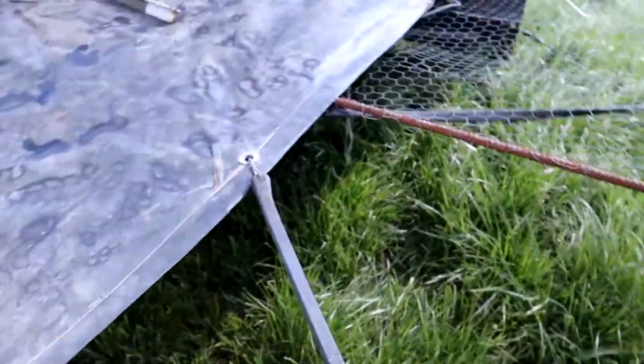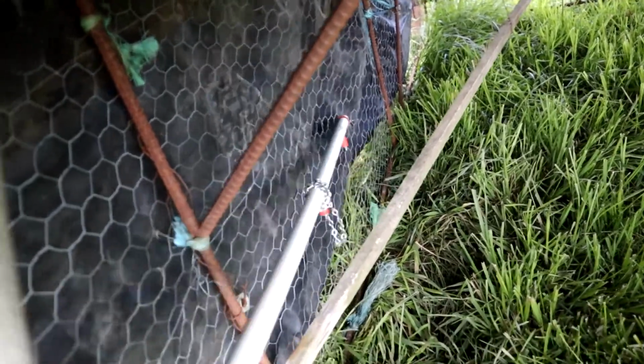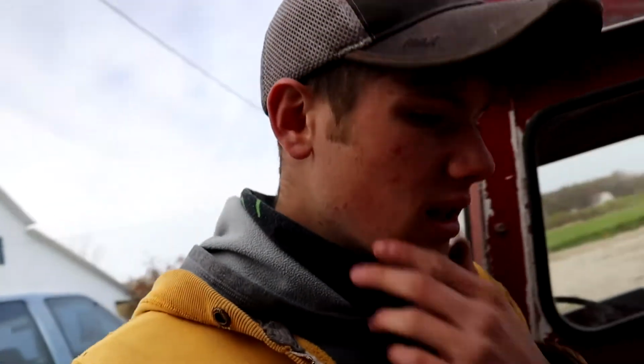Let's see if I can show you. Let's see here. The end down there is missing the cap. It fell off, so we're gonna glue that on, chain this up, and hang feeders in here, and then catch the chickens actually, and put them in here, put water in there. They'll be ready to go. Let me think, what do I have to get? I gotta get that pipe glue, get the end, get the feeders, catch the chickens. Okay, I think I got everything in here. I think I'm missing the glue though.